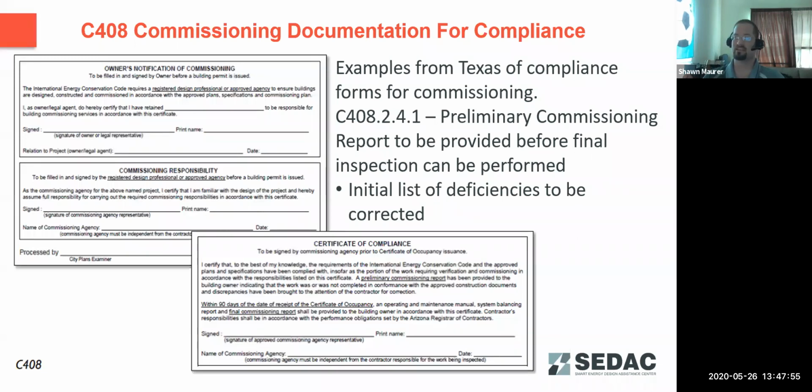As far as detailing in your plans what kind of commissioning needs to be done, usually on plan drawings there will be a page that details sequences of operations, either in the book or in plan drawings, that are included for the code official to review and see that there are commissioning examples of what needs to be done to verify the systems are working. And then these are some compliance certificates, signatures that verify that that testing's been completed and is going to be fully completed for the building owner.